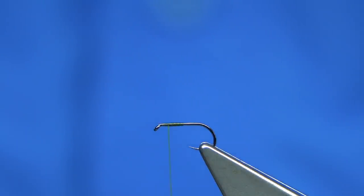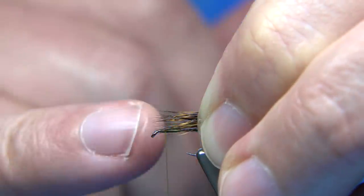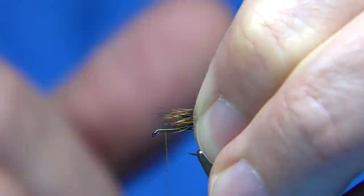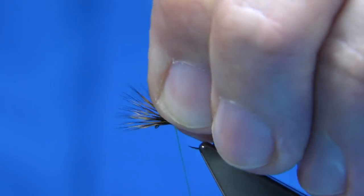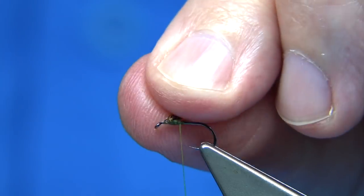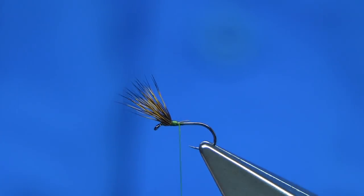Check the tips have lined up, then remove from the stacker. I'm going to tie this forward of the eye. Measure the length of the wing — in this case around the shank length, so to the end of the eye, shank and eye included. Do a wee pinch and loop on top, two or three turns, make sure it's nice and tight, then break it off. Make sure the wing is on top. This is just to help post and give the impression of the wing.